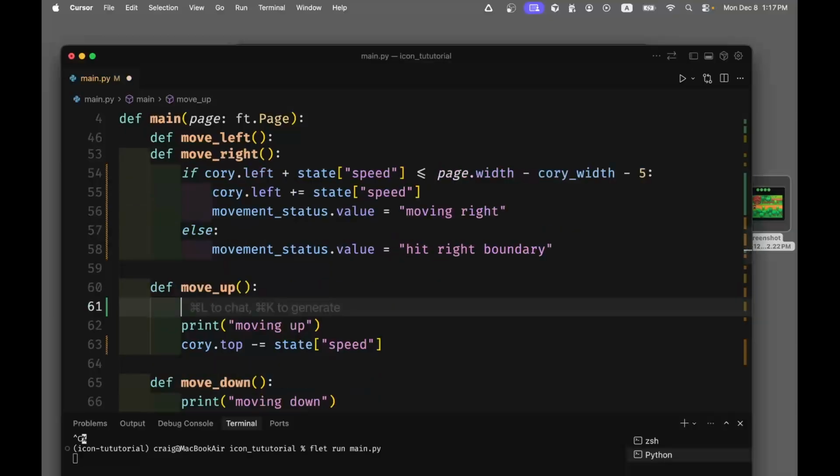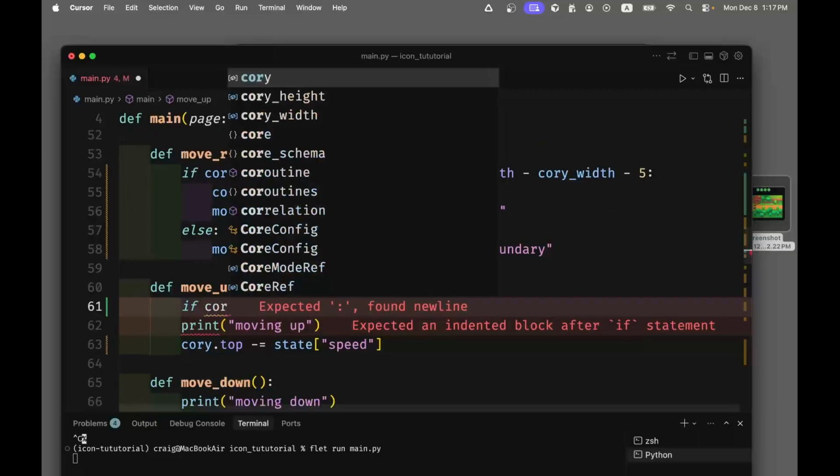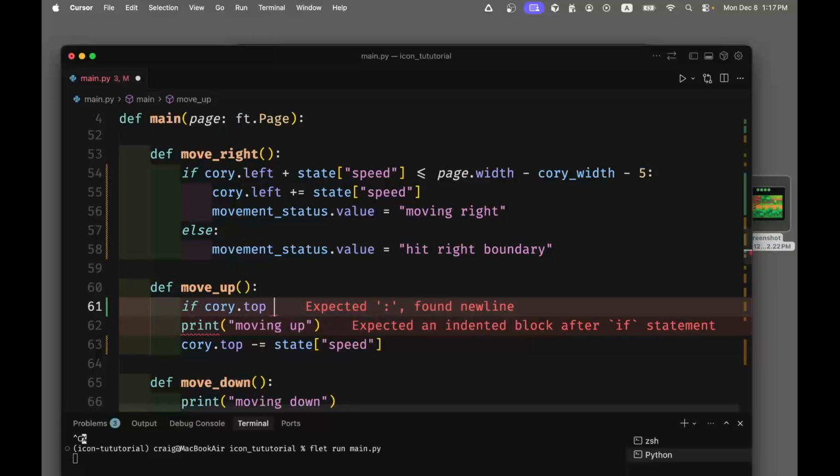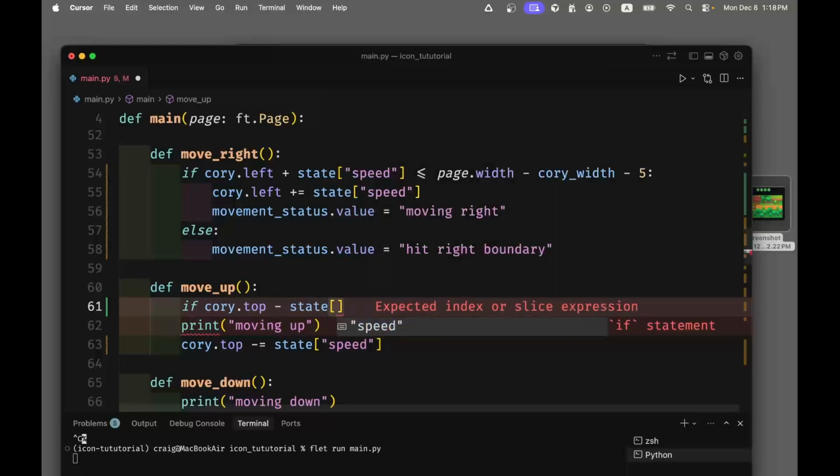So we'll copy, so if top is top minus state speed, so the speed is the same in all directions, is less than or equal to 0, then we'll take the movement.